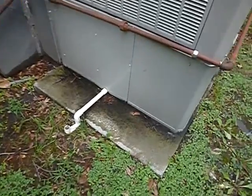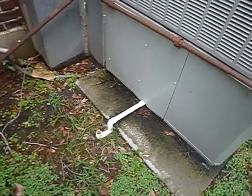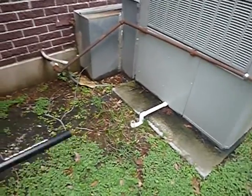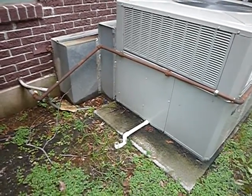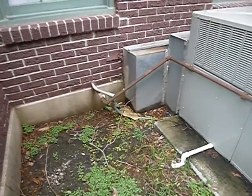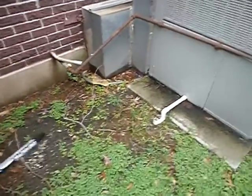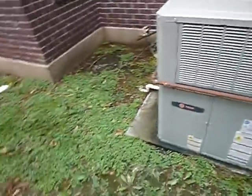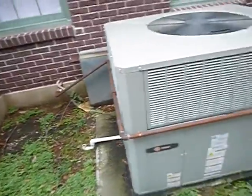Now, this is the evaporator coil drain line right here, and it's okay that these drain lines discharge outside away from the house. That's an acceptable practice, except for the grading and drainage on this particular house. The house faces north, so on the east side of the house we've got level grading and drainage. This only becomes a problem when it does not take the drainage away from the structure, which is going to be difficult because it's not supposed to take it to an annoying location, and anything away from this structure would be the neighbors. So, you know, pick your poison.